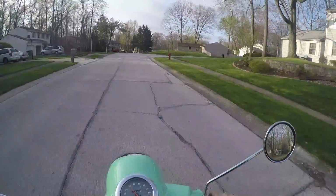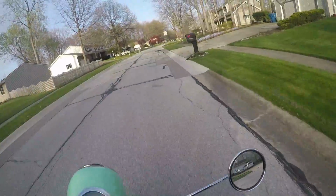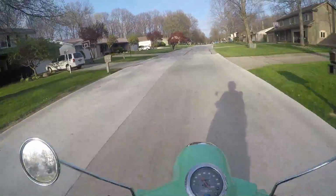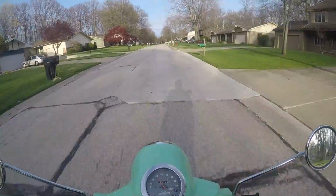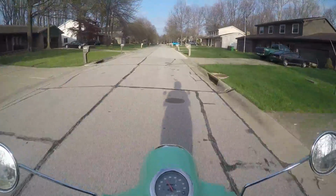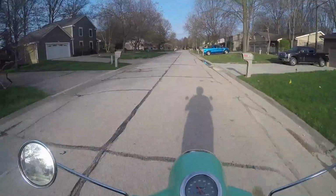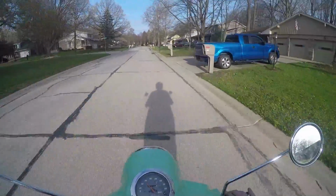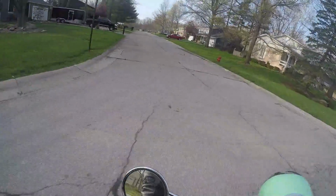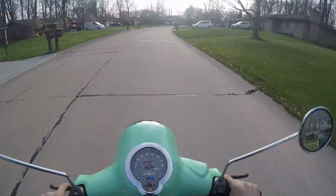I mean, I'm one finger on it here. I don't even know, you've never ridden a scooter this size, and this is the same size as a 50cc moped type scooter, and it's got the full big engine in it. For such a tiny little single, it actually sounds pretty good.